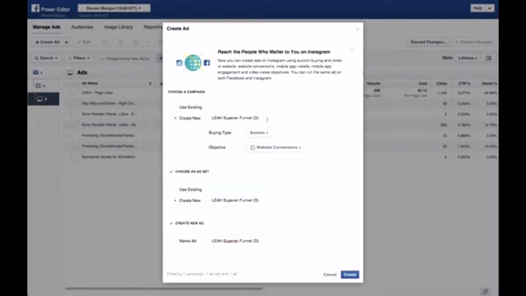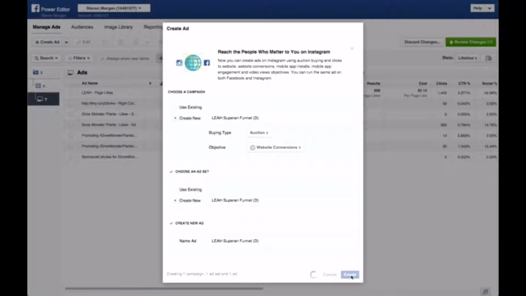Okay, so the campaign is the overarching, the campaign is like the big umbrella of what you're doing. And the ad set is where we choose your audience. That's where we set the price that you're going to spend per day. And the ad is the creative part where we pick the photo and the text and write the headlines and stuff. So that's just what it means. It sounds confusing, but just do what I'm doing.